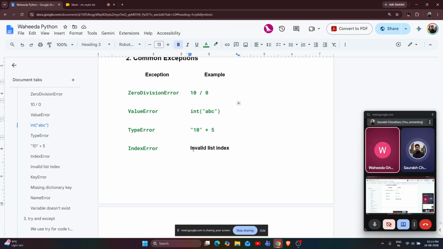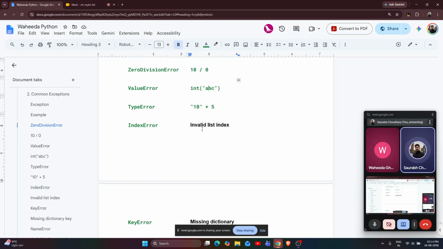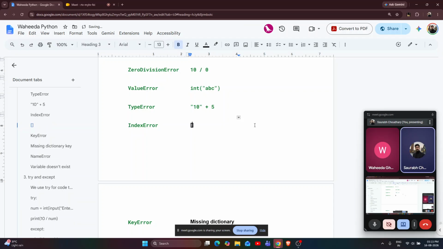And invalid list index. Suppose you are having a list and you are accessing a value outside the list. For example, suppose there is a list 1, 2, 3, and data is the name of the list.